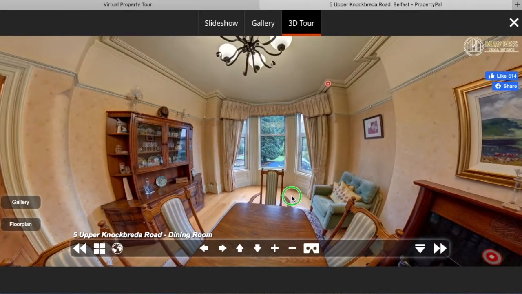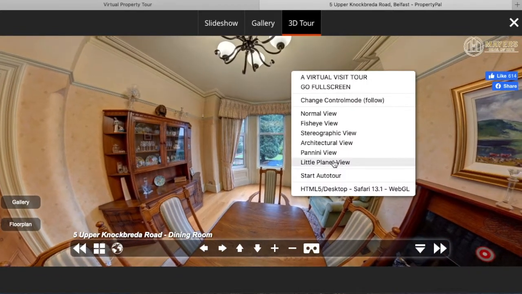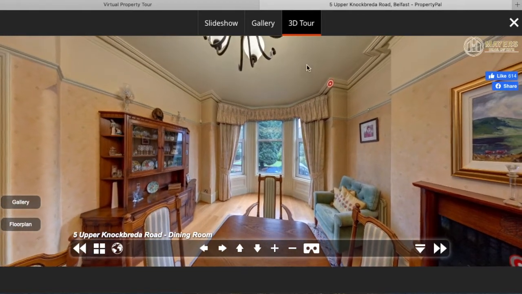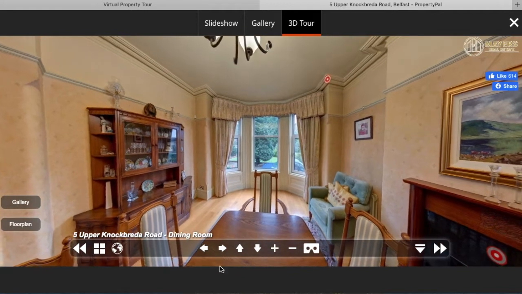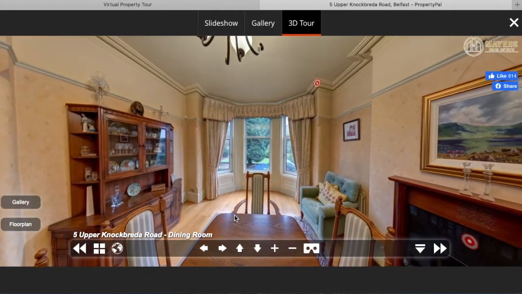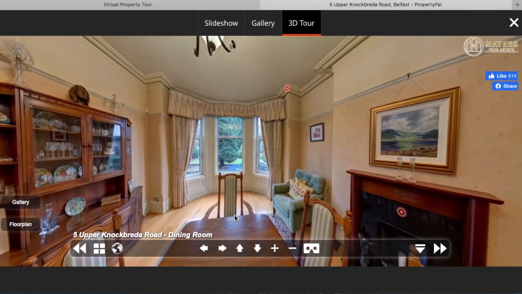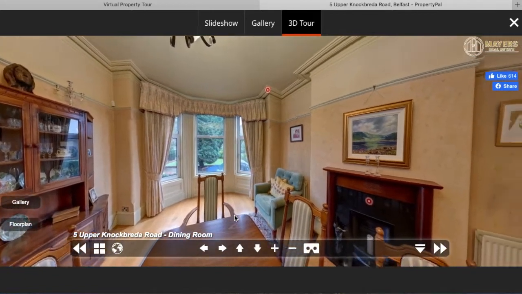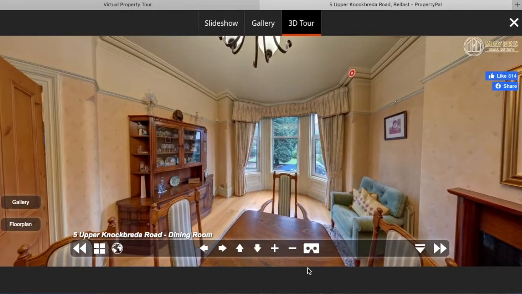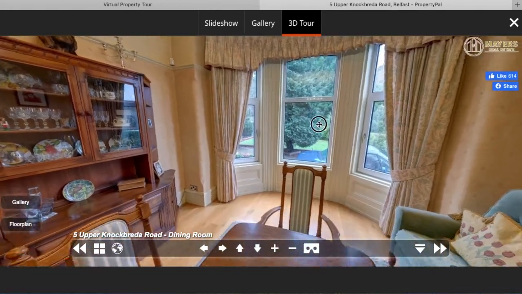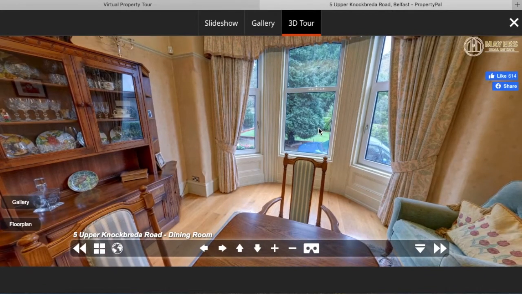There's also a panini view, so for properties with high ceilings, you can have the panini view, which will really give you a portrait view, but it will take in a lot of the ceiling and the floor. So in those double ceilinged gallery landing type scenarios that you may find yourself in, or in a huge commercial property, the panini view, when compared with the normal view, really does open up the whole height of the ceiling aspect of the view.